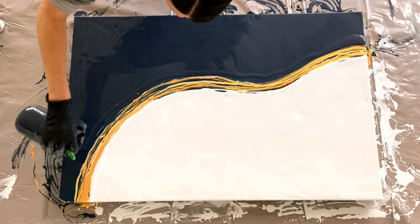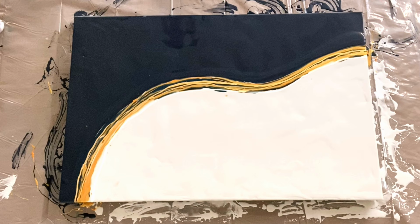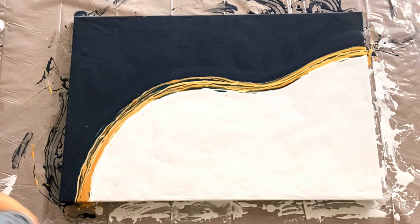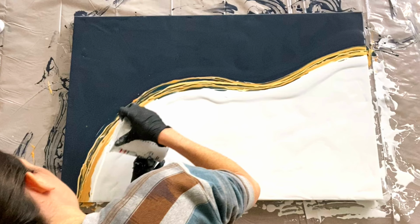So I put the Payne's gray down on one side. Rinsky always puddles around her paints before she does a Dutch blowout, and I like what it does. Not everybody does this. I think some people do, but they don't blow back over the paint. I like to give a nice extender. What this does is it really helps the paint to move.